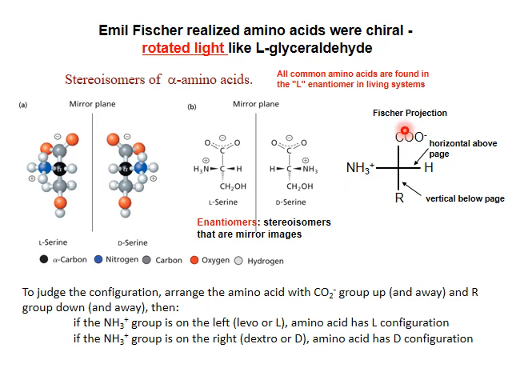But if you keep this in mind, what's L? It's always going to be this. You can always figure out if it's D or L if you can redraw your structure to match this form. If it doesn't match this form, it's going to match the D version over here. So it's just more of keeping the carboxylic acid group on the top, R group on the bottom, and whether the amino group is on the left or the right. And that's going to tell you if it's L or D, respectively.